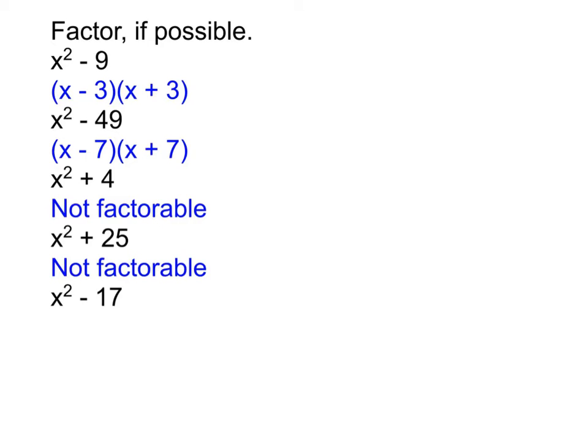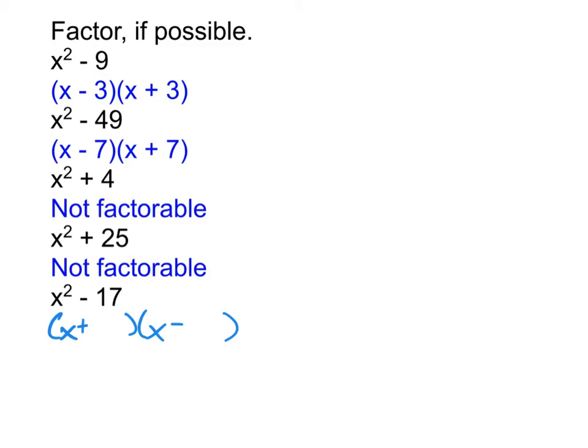Okay, so then take a look at this last one. The last one, it's minus. Okay, so then we should be able to do it then, right? Because we were able to do the first couple where it was minus. So then it would be 1 plus and 1 minus, right? What would those two numbers be?